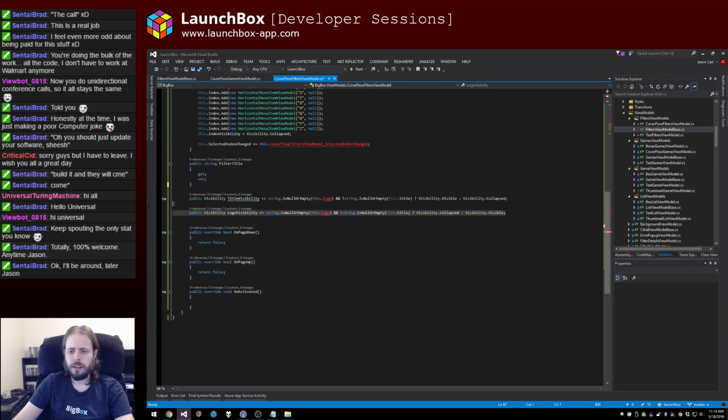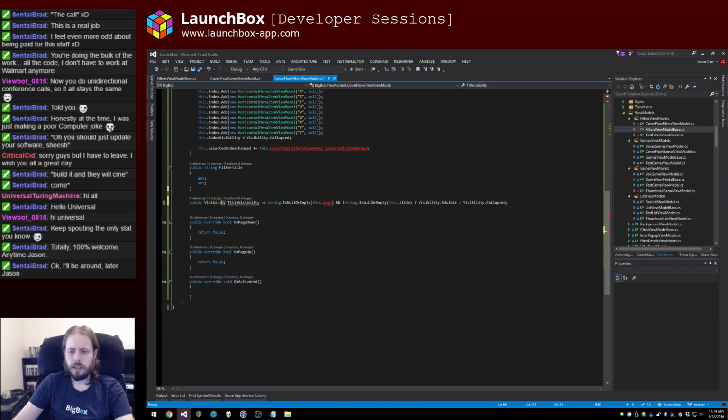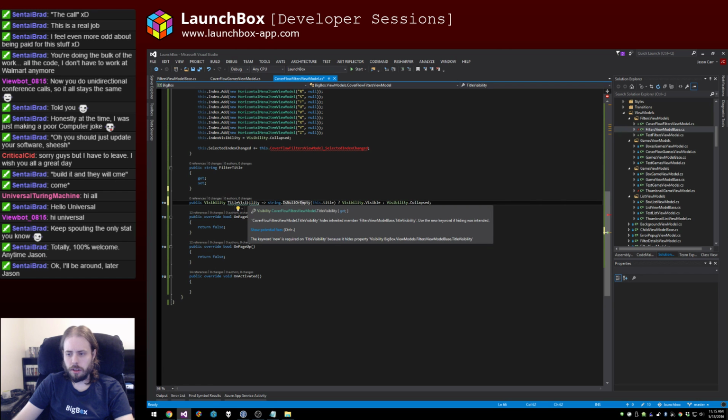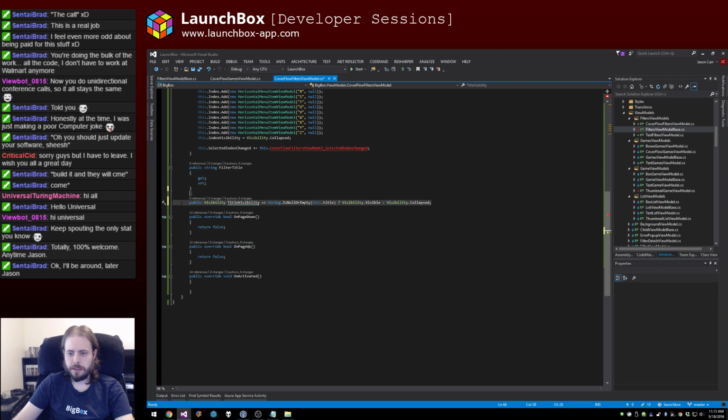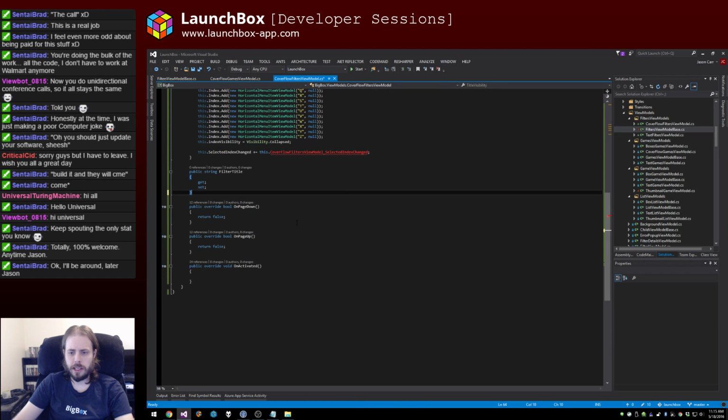Actually, it's not quite that simple. Title visibility. Oh, it overrides. So we should be okay with that as well. We'll use the same thing the text list does, which is fine.